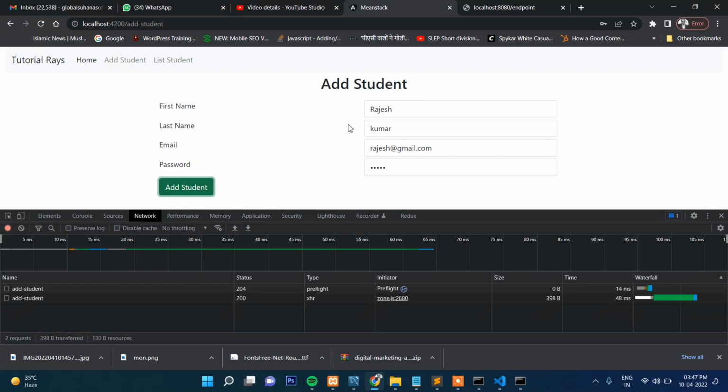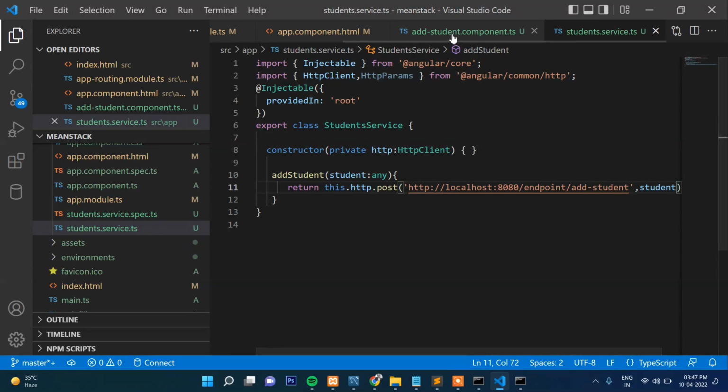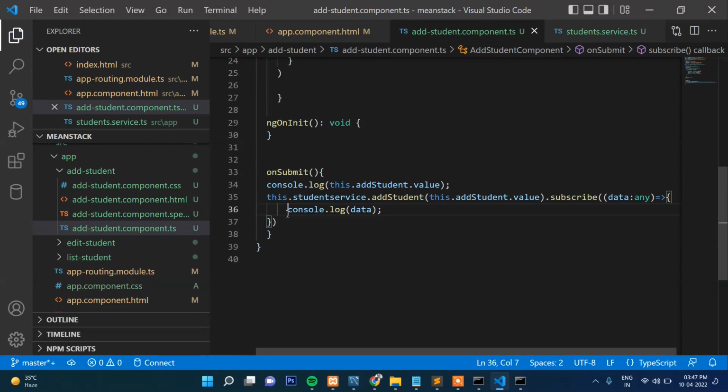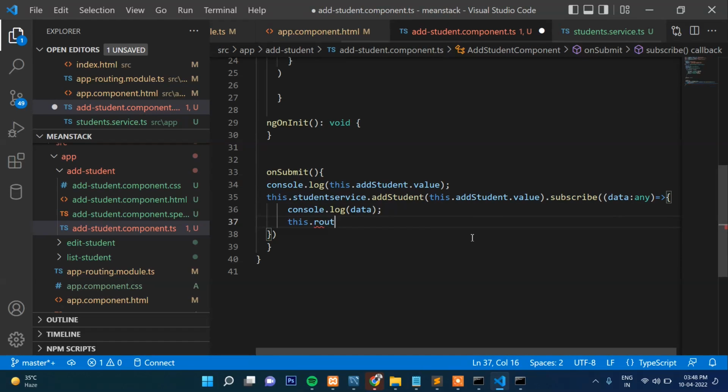Okay, so what we will do inside this page, let's write here this.router.navigate, then where, list student, right?